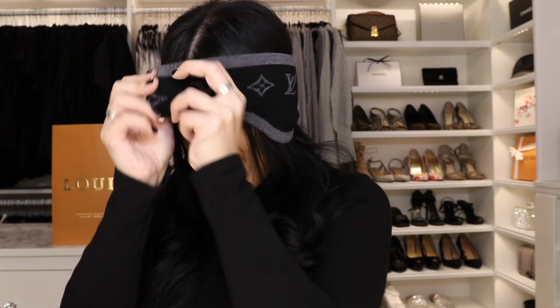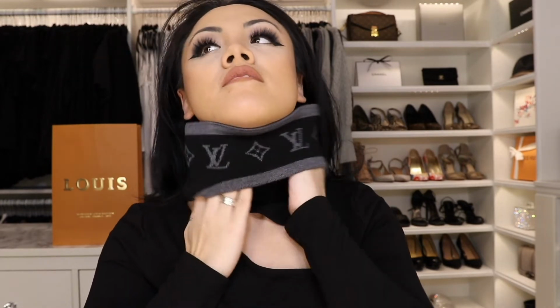I just did my hair, but what if you just put it on top like this? Oh my god. Oh wait, no. That makes your hair look way too flat. Okay. Oh, I have to center it. This is stretchy so it won't get in the way of your makeup. What? I look like I'm ready to go skiing. Are you serious? Oh my gosh. I want to learn how to go skiing just so I can wear this.